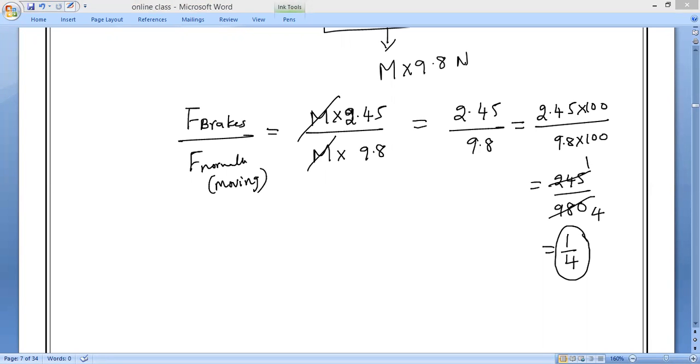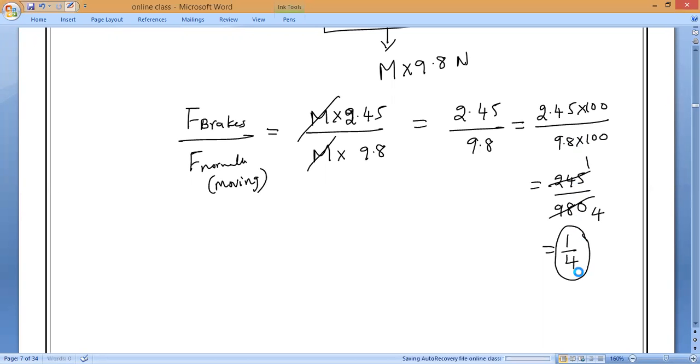So 1/4 of the weight of the car. When the brakes are applied, the resistance force we applied is 1/4 of the weight of the car. So this is how we have to prove it. Any doubt? Have you understood? Remember, when no acceleration is mentioned, we have to take the acceleration of the car as generally 9.8, or else acceleration due to gravity. Both you have to consider the same. Is it okay? Yes, sir. Please make it.